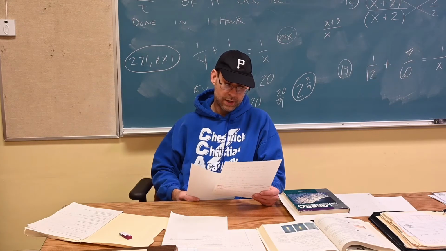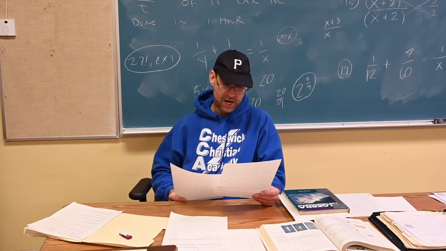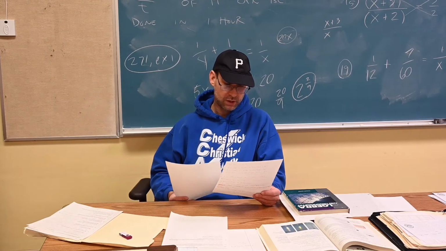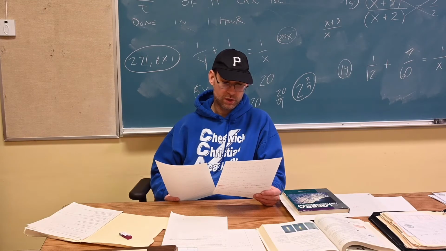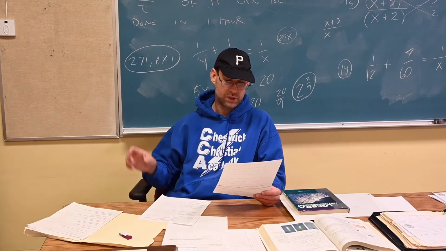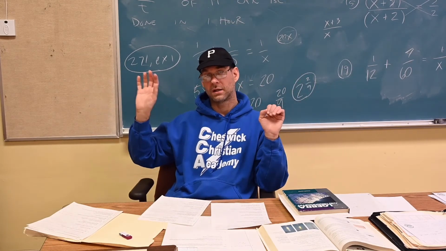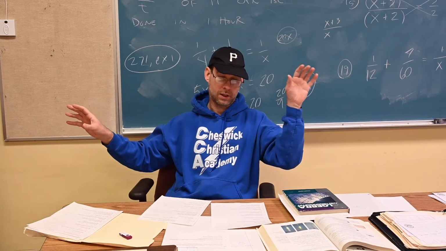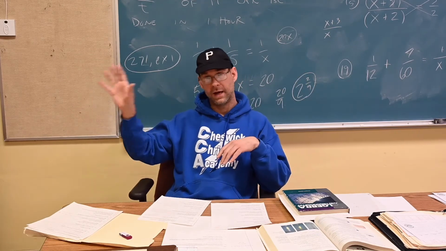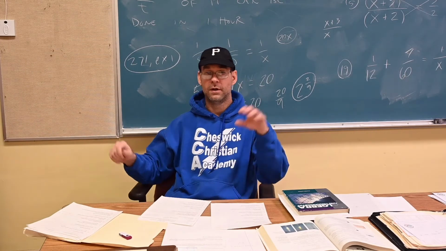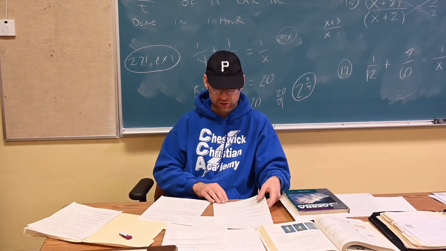Then instead of 1 and 2, 4 and 5 just standing alone, 1, 2, 4, 5 is going to become a 6-point question. It'll say name the 2 parts of a chemical equation and describe them. So you would say reactants and products. You'd say the reactants are on the left, and the products are on the right. You'd say the reactants are the substances that interact with each other, and the products are the substances formed.